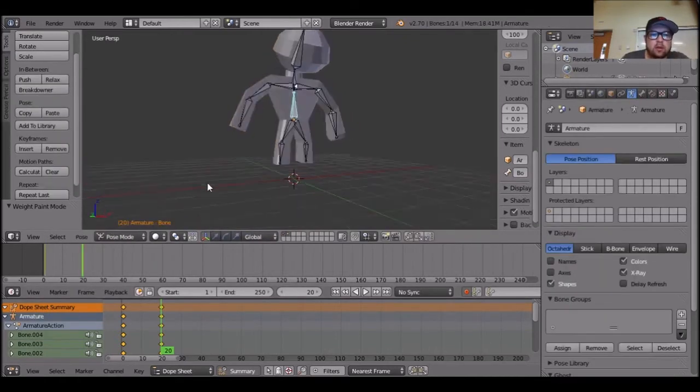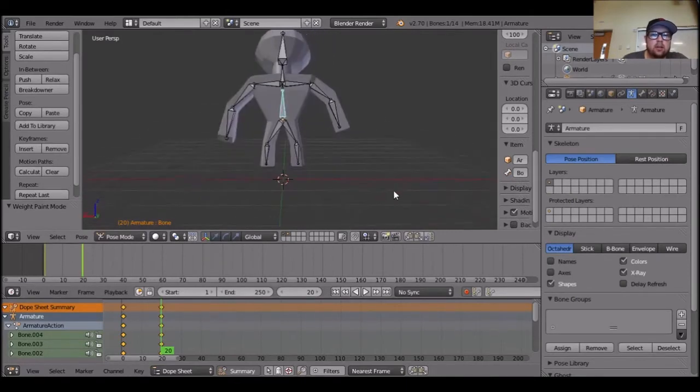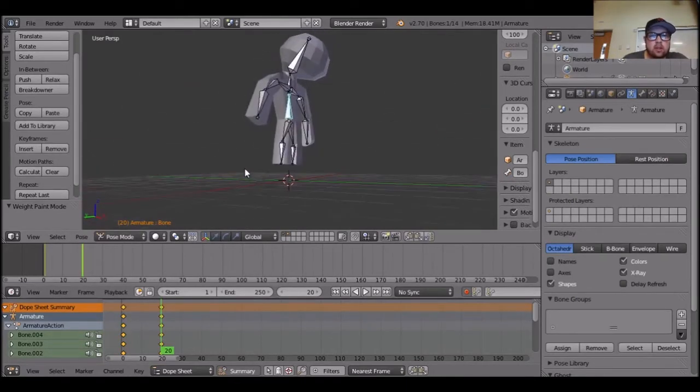Back to object mode, and click back on your armature, and now let's start animating.